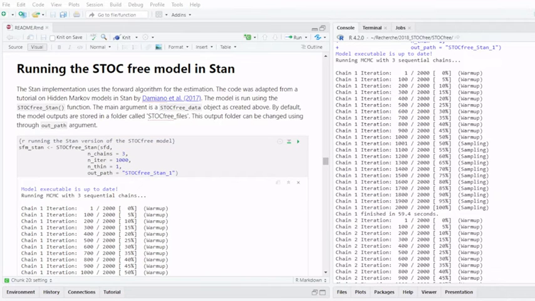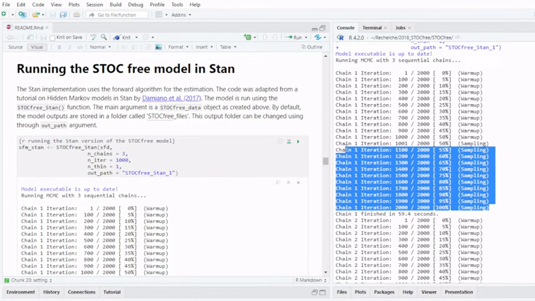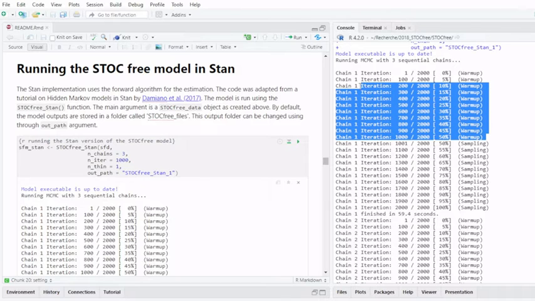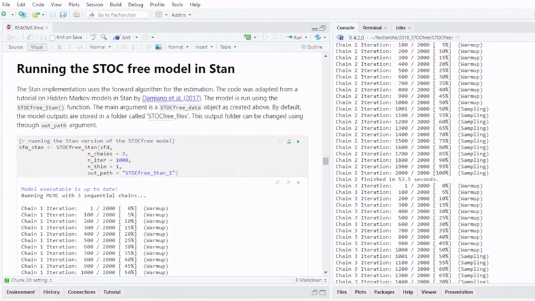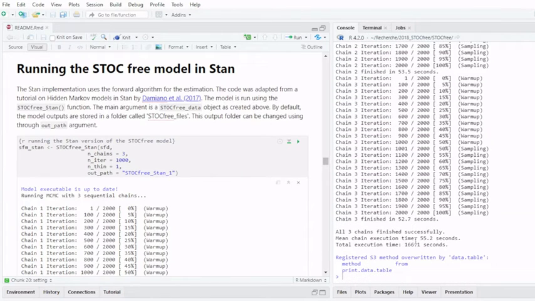So Stan has finished running, so it's done what we've asked. So we had 3 chains, and for each chain we got 1,000 iterations that are kept for analysis, and before that we had 1,000 iterations of warm-up that have been discarded, that have not been saved. So this was pretty fast for this small data set. And so now we can look at the output.